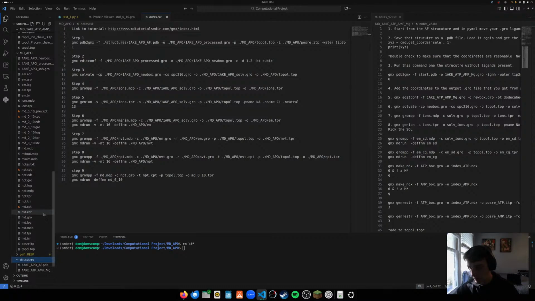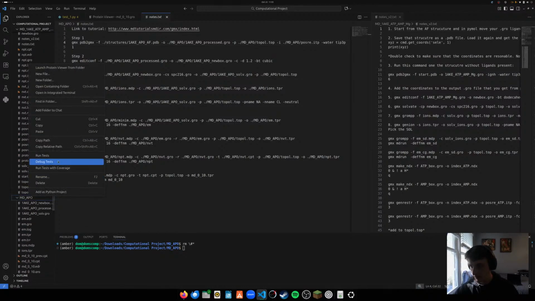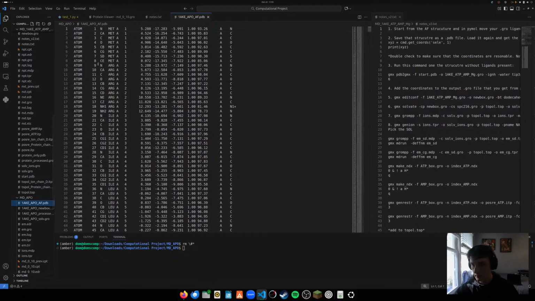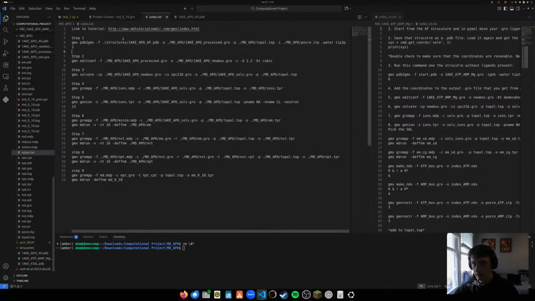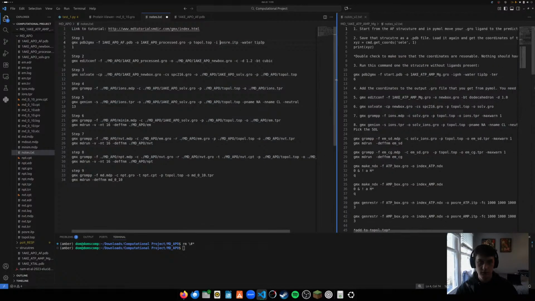All right, we can just copy, paste into there, and then change the notes just so it's simpler. Boom, boom. Positional restraints ITP.